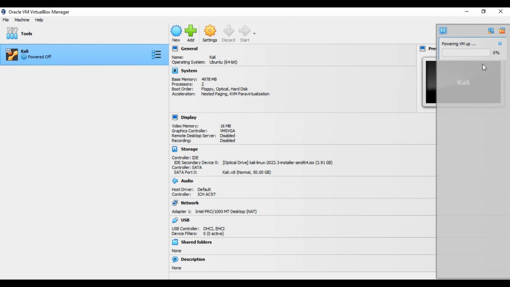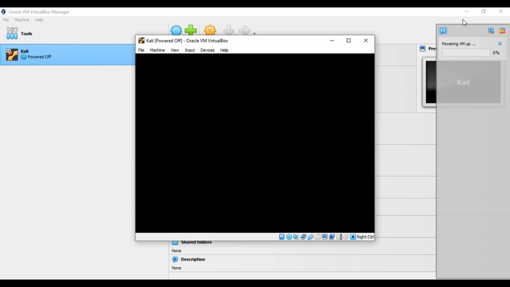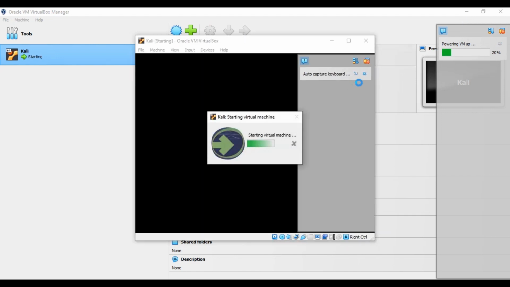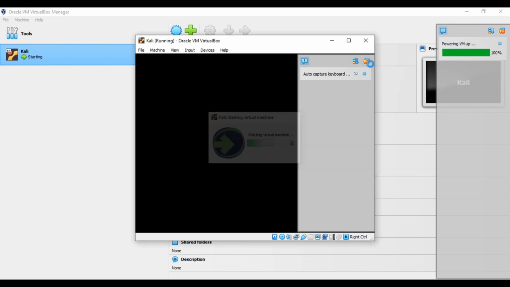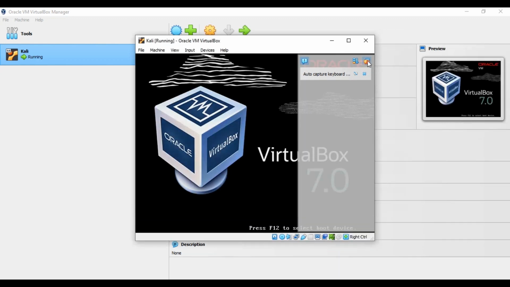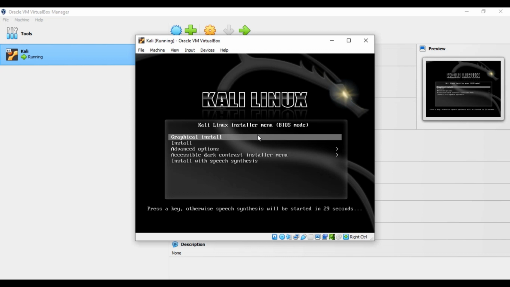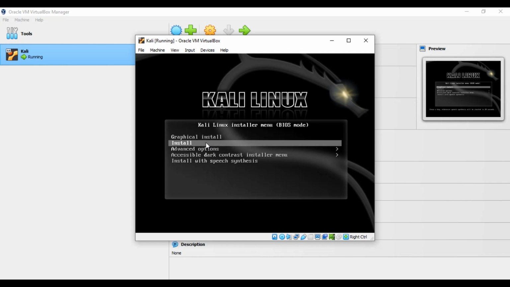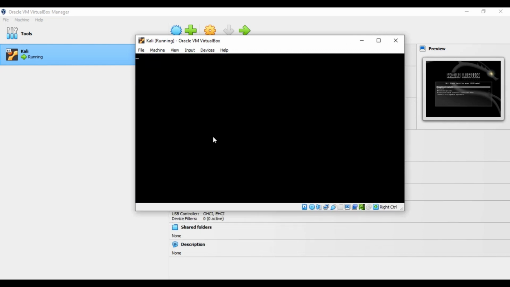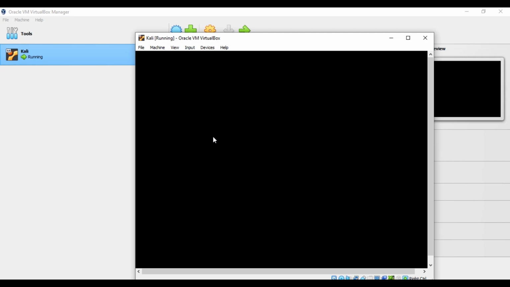Now, you know what we are going to do in the next step. We are going to make sure that we give Kali Linux a name, and then choose the correct time zone, etc. Alright, so we have multiple options here. You can install it, you can install the graphical user interface. You can choose whatever option you're comfortable with, but if you're a beginner, it is best to choose the graphical install, because you're going to see a graphical user interface while you're installing it. It is more user friendly.